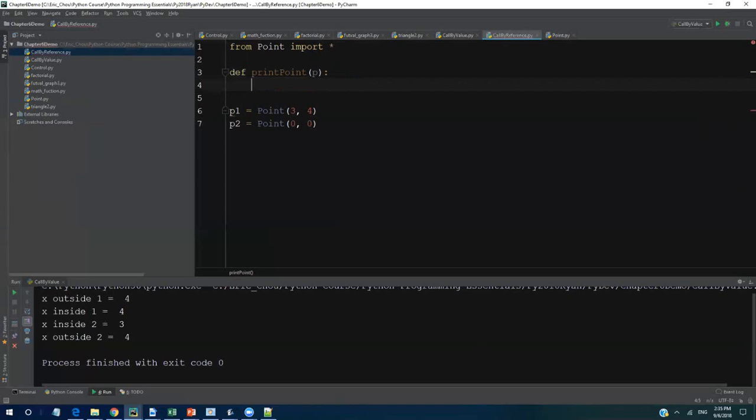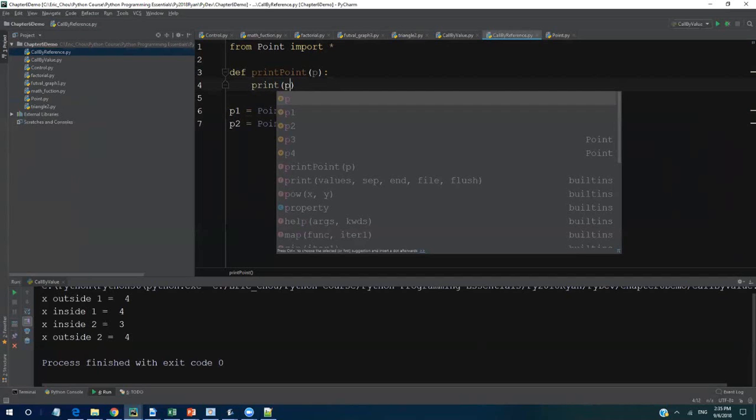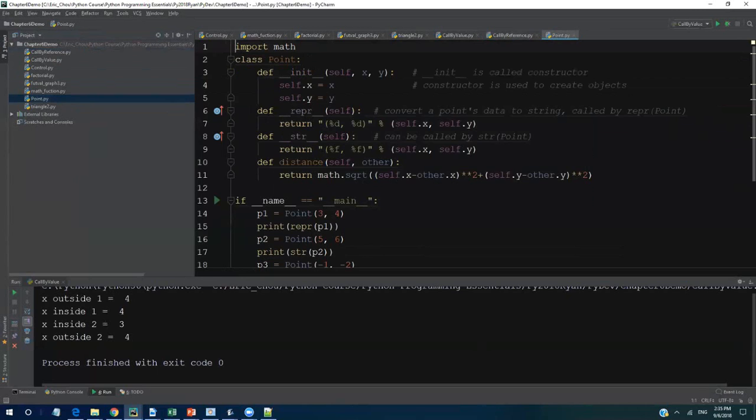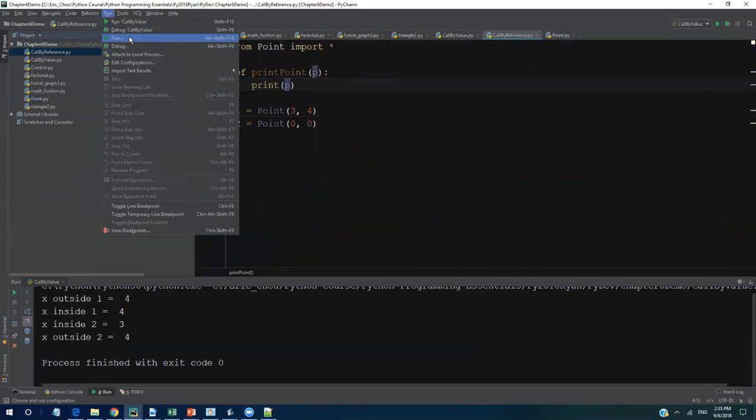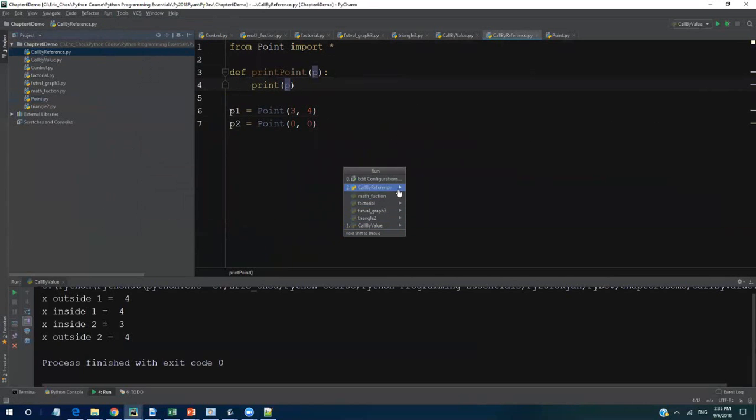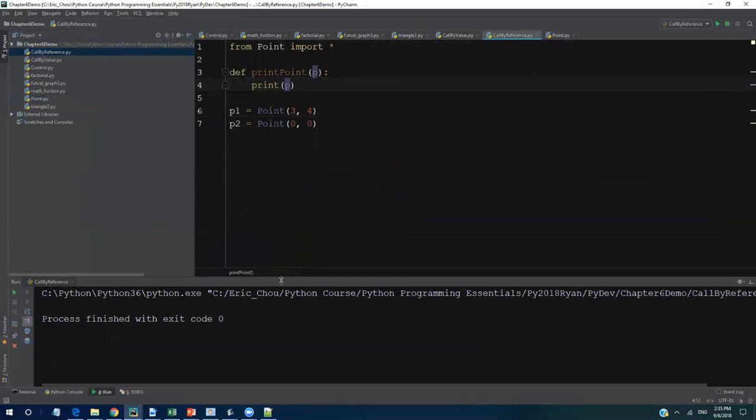So right here I have my p, and I can print my point p, right? Because I already have the string function and repr function, it can be printed using the print function. So let me call by reference.